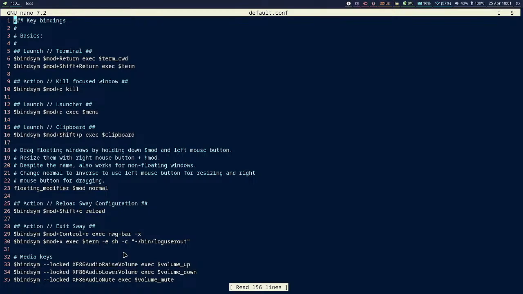Then you got media keys that raise and lower your volume, on your volume keys wherever it says up, down, up and down. This sets those. For some reason the other keyboard was triggering volume up all the time on a regular basis, so I kept getting these volume log problems.